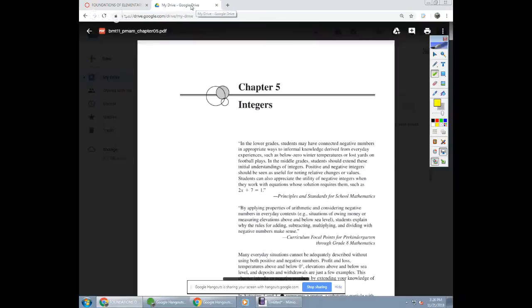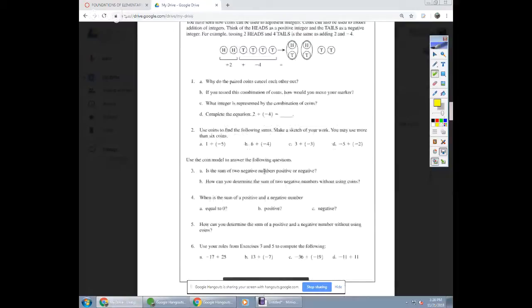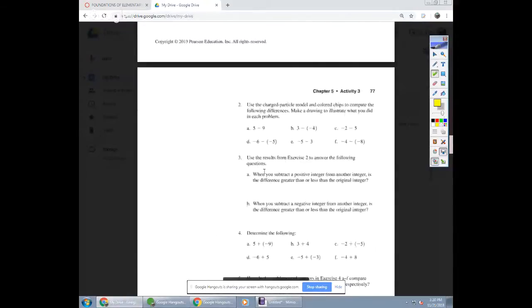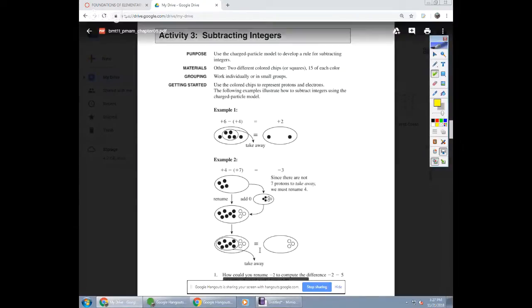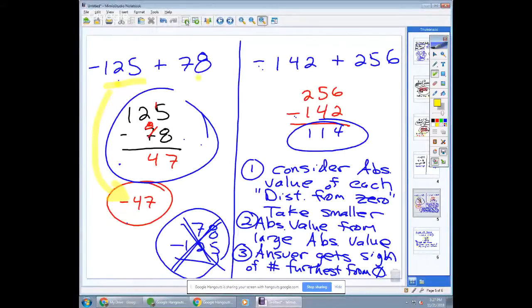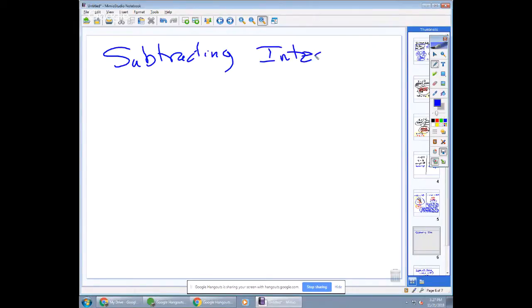The first one is this one right here. Yeah, we played with this in class the other day, so I'm just going to go over a similar example for this one right here. So there's a couple of cases that happen when you're subtracting integers, and some observations we have to make.